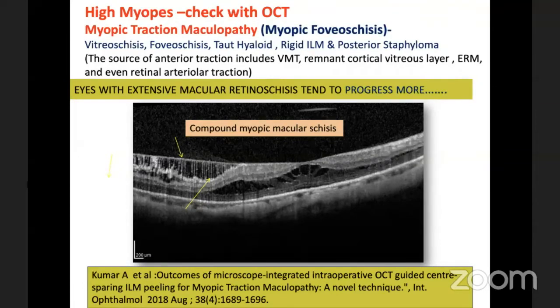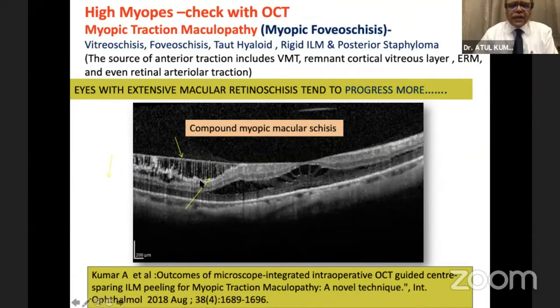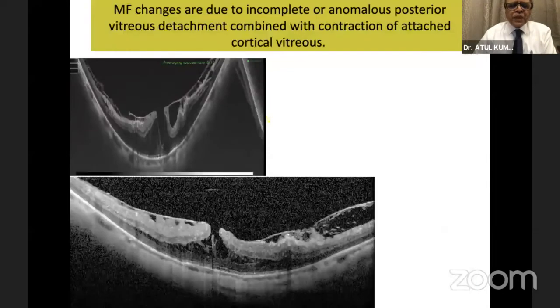And you can see all these findings, which are very characteristic. This is a macular schisis, inner macular schisis, outer macular schisis. And this is what we call a compound macular schisis in a case of pathological myopia. When you have these kinds of findings, the visual acuity is definitely disturbed and it requires careful follow-up. Such cases can often be due to the anomalous posterior hyaloid, the posterior vitreous, which adheres to the retina abnormally in the posterior pole. This is the abnormal attachment.